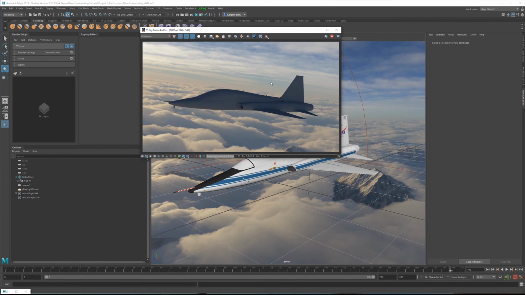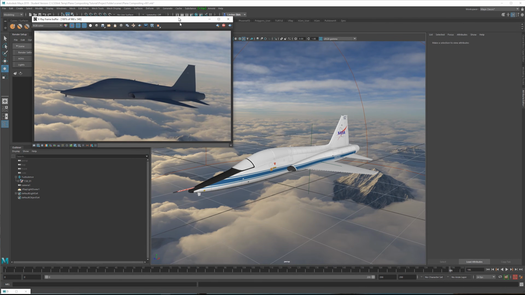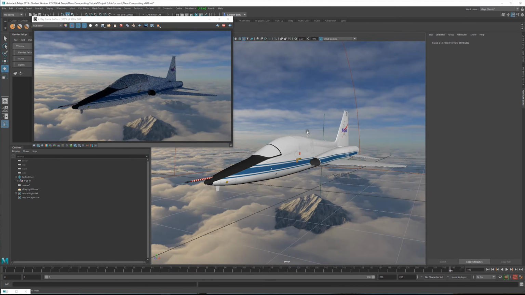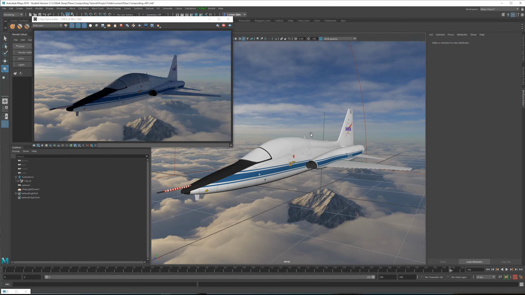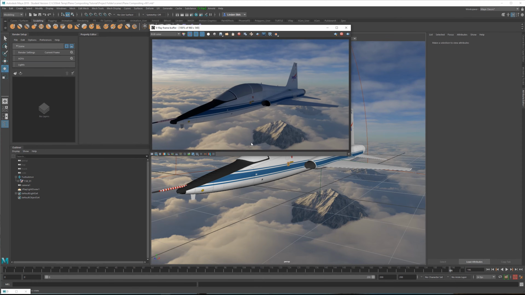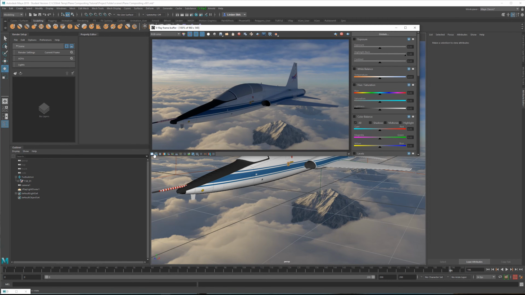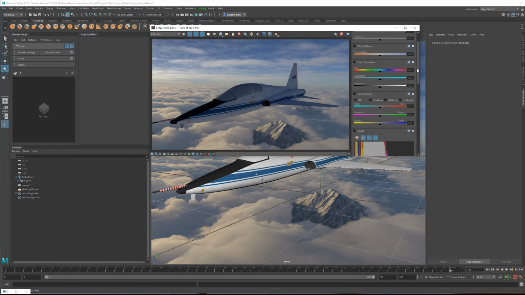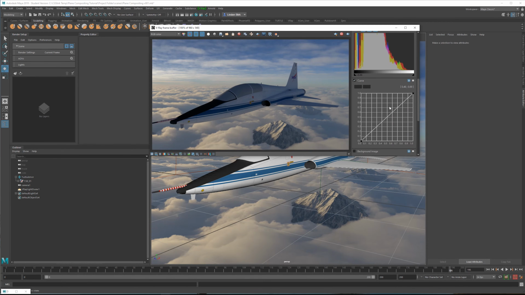For this next part here, I'm going to find a good angle that we can start looking at this material. I'm going to have the IPR open, and we're going to start looking at the reflection. Now, a couple things about the V-Ray frame buffer which make this a little bit easier to use. If you click on this little button here, this allows you to open up some adjustments. So for example, you can go into curves, checkmark curves, and then you can brighten up the image. These are really good temporary adjustments, so you can see what you could use to composite these later. You can also save this information in a LUT, which I will explain later.